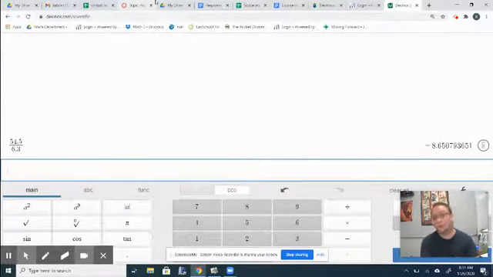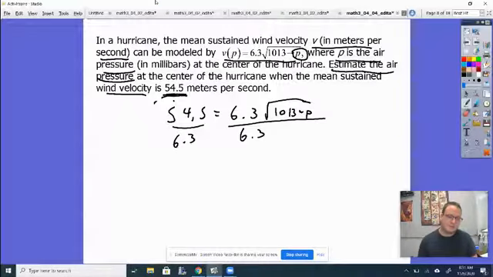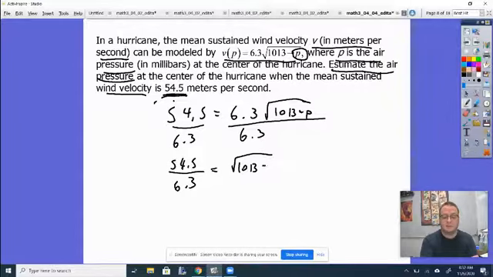So we need to be careful here, because especially with Big Ideas Math, if I don't use everything, it may not work out nicely for me. So honestly, it's better to leave it like this. If it gave me a nice number, yay. It's not. So let's just leave it like that because it's going to work out nicer for me in the long run when I talk about rounding. And the reason for that is if you round it now and then you have to round again later, you're getting a rounded answer of a rounded answer, and that's not good. So then square root of 1013 minus P.